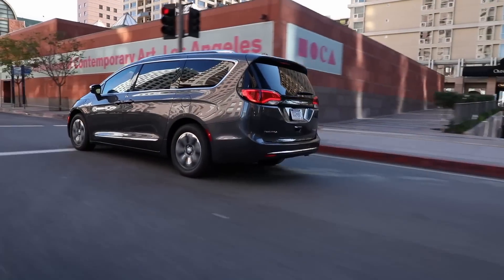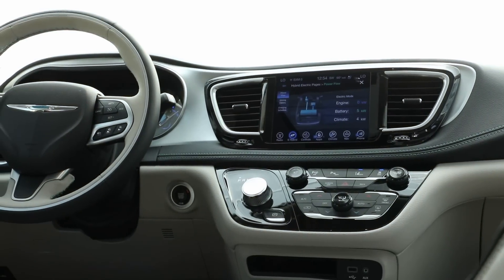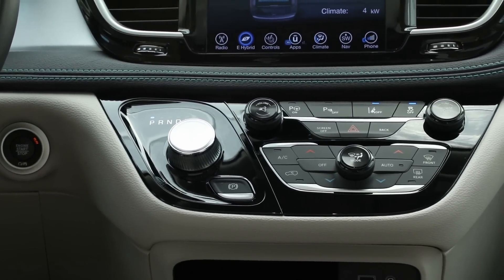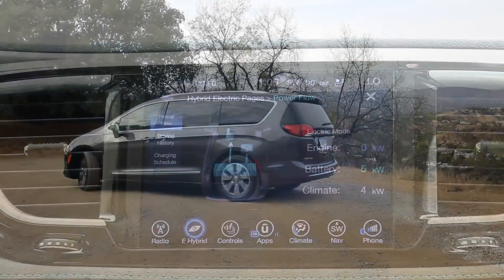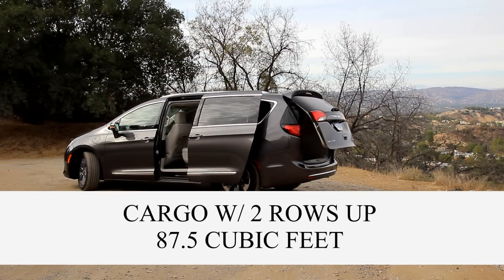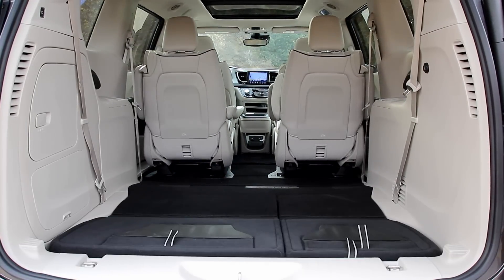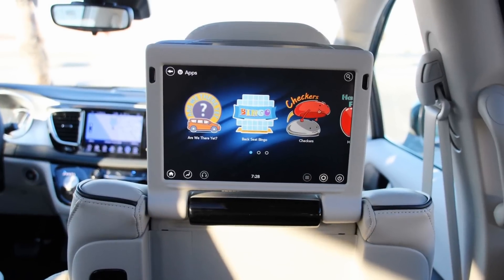The interior of the Pacifica hybrid proves once again that Chrysler knows how to design minivans. The center console is broader than on the old Town and Country it replaces, and gone too is the traditional gear shift in favor of a rotary dial. The 8.4-inch Uconnect center touch screen offers a host of information specific to battery use and performance. Power sliding doors and liftgate are standard. With all three rows in use, cargo capacity is 32.3 cubic feet. With the third-row stow-and-go feature, cargo increases to 87.5 cubic feet, and with the second-row chairs removed, you'll have access to 140.5 cubic feet of space — enough to hold 64 sheets of plywood. The amazing new Uconnect home theater system is also available and highly recommended.